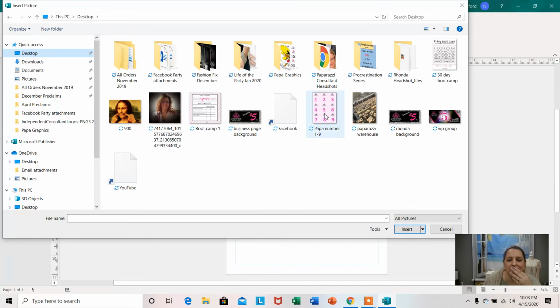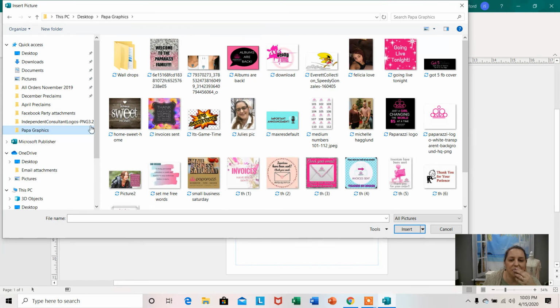I made these before to make sure I knew how to do it. Did it end up in Papagraphics? Oh yeah, here they are. They ended up in the Papagraphics. So then you go here.